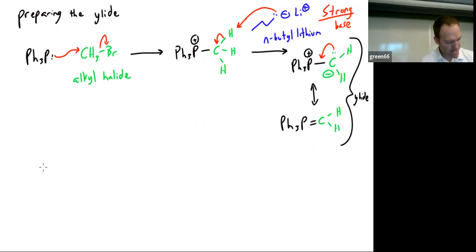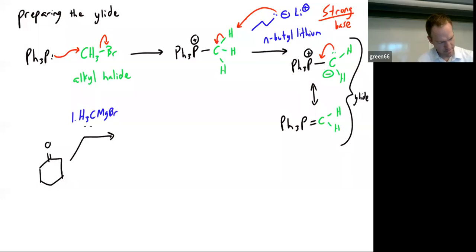I can tell that some of you were looking at this screen going, well, who cares, Dr. Green? I can make double bonds. I know how to do that. I can take, say, a carbonyl and react it with a Grignard reagent, and then POCl3, phosphorus oxychloride, and pyridine. So this one would make a tertiary alcohol, right? Methyl Grignard attacks there, that would turn into an OH. Then POCl3, what does that do to alcohols?